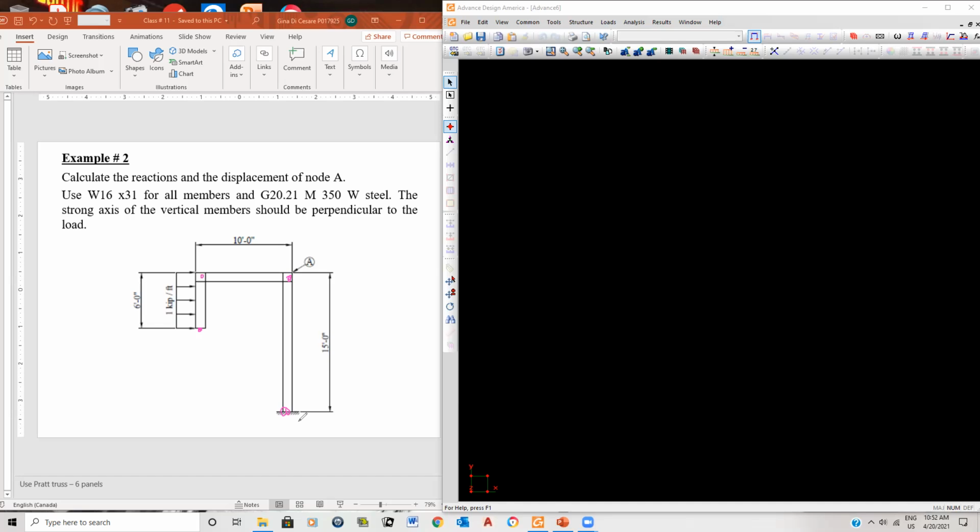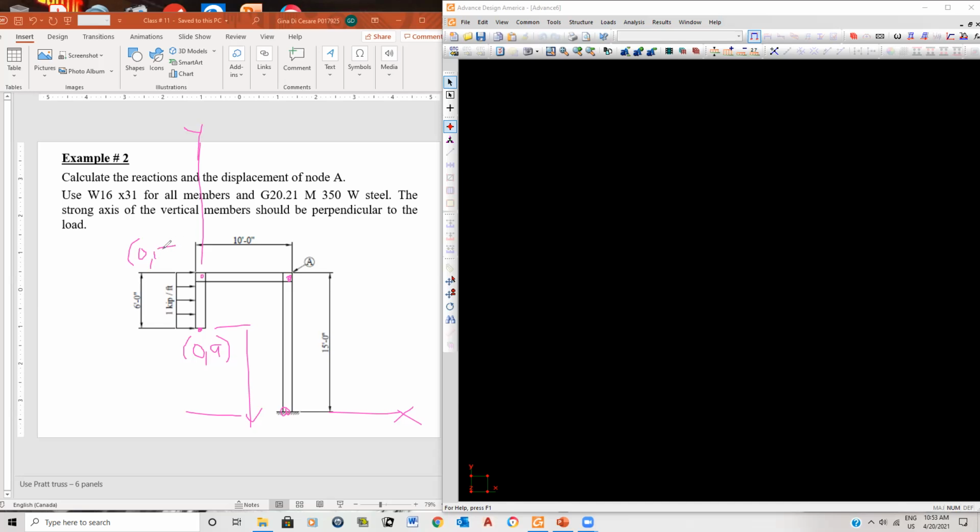That's number one. And number two, if this is going to be your y-axis and this is going to be your x-axis, what I like to do on my sheet of paper is this: I'm moving 0 in the x, and how far up in the y-axis? So 6 minus 15, 9 feet. So that would be the coordinate of that node. Here, the coordinate of this node would be 0 because I'm moving nowhere along the x, and 15.